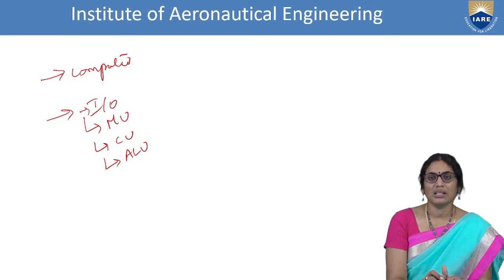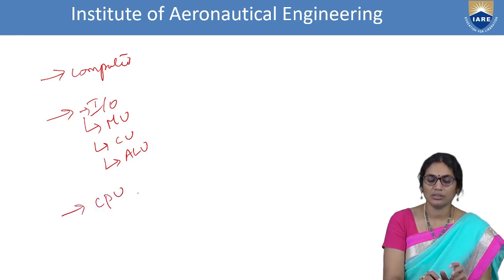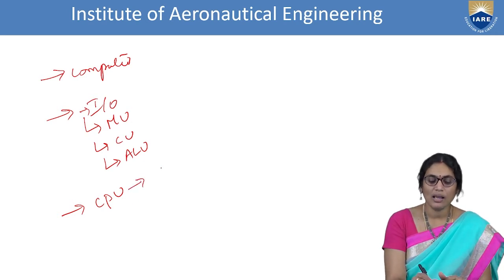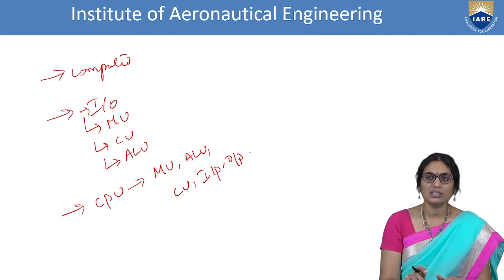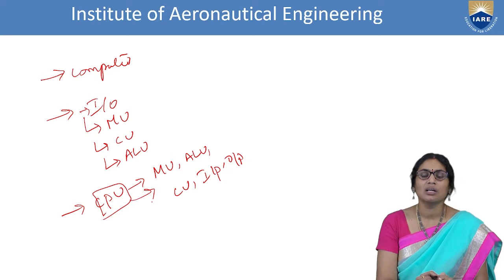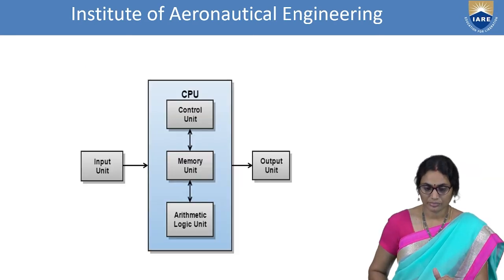So now in this particular session, we are going to see how the central processing unit, which is called the CPU, is collaborated with units like the memory unit, arithmetic logic unit, control unit, and input output units. In this session, we are going to see the interaction of a CPU with all these units by means of interfaces, and what the key components are that are executed for particular instructions. So let's start the session.